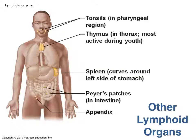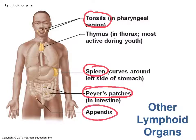The other lymphoid organs are not part of the lymphatic drainage, but they do provide locations for immune cells to come together. The tonsils, spleen, Peyer's patches, and appendix all contain lymphoid follicles that function like the lymphoid follicles of the lymph node. They contain phagocytes and lymphocytes brought together in one place so that they can work together to mount an immune response.